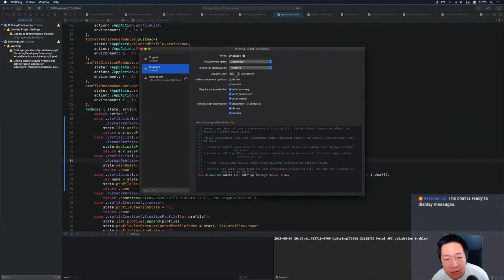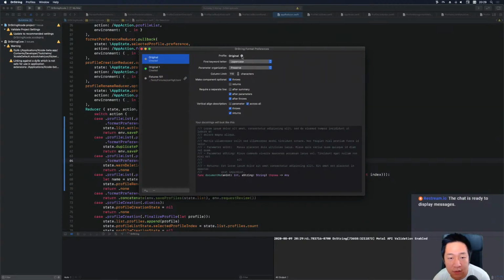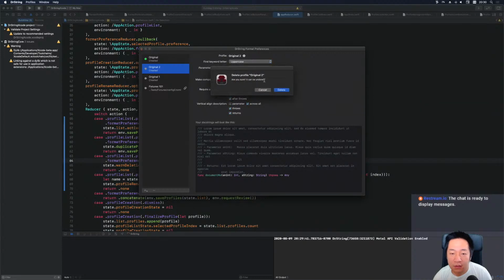Okay, so now let's click this, right? Let's choose a different one. Click, got our menu here. What if I click on activate? It got activated. Duplicate, it got duplicated. Rename, we got our thingy. Delete.